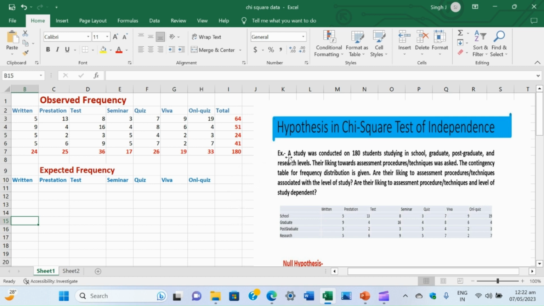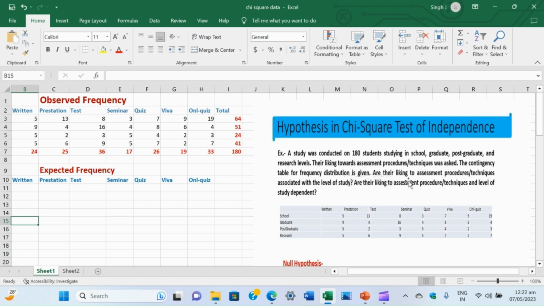In this example, a study was conducted on 180 students studying at school, graduate, postgraduate, and research levels. Their liking towards assessment procedure oblique techniques was asked. The contingency table for the frequency distribution is given.